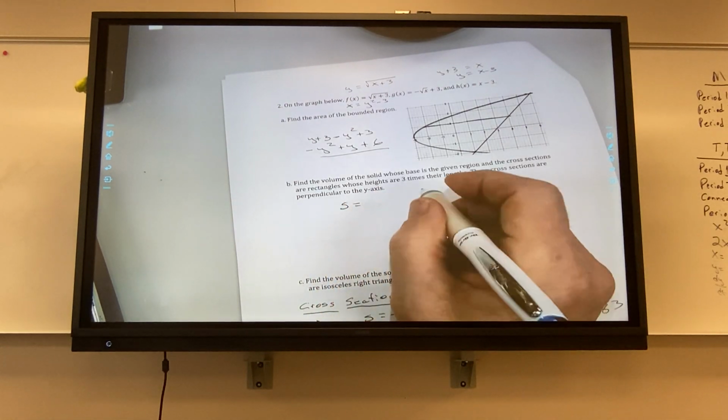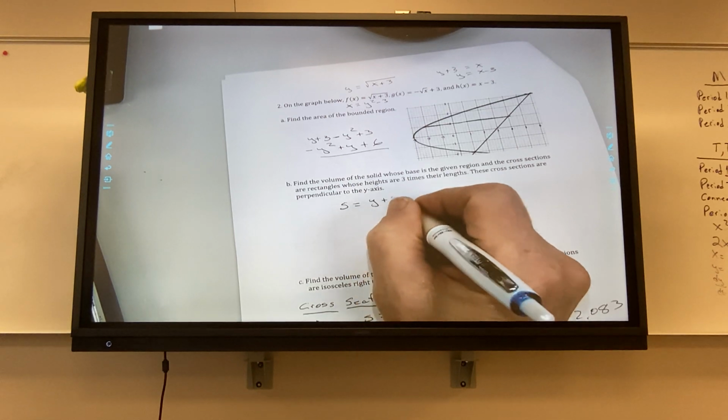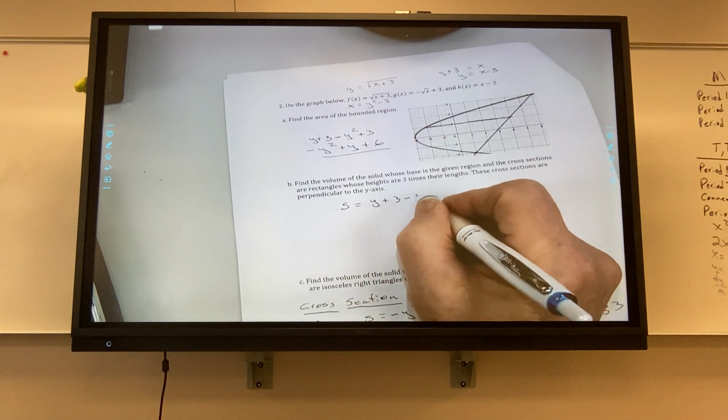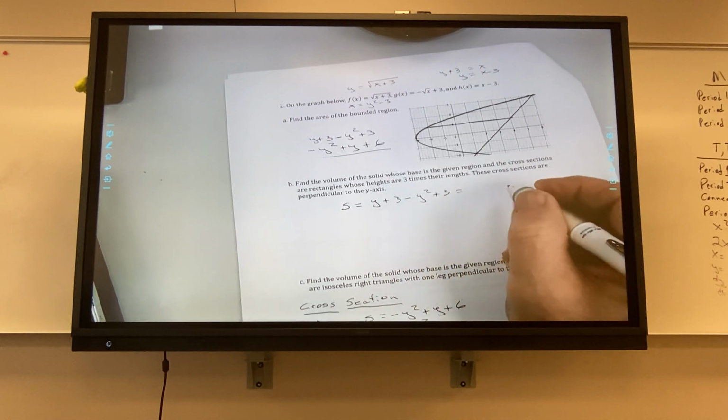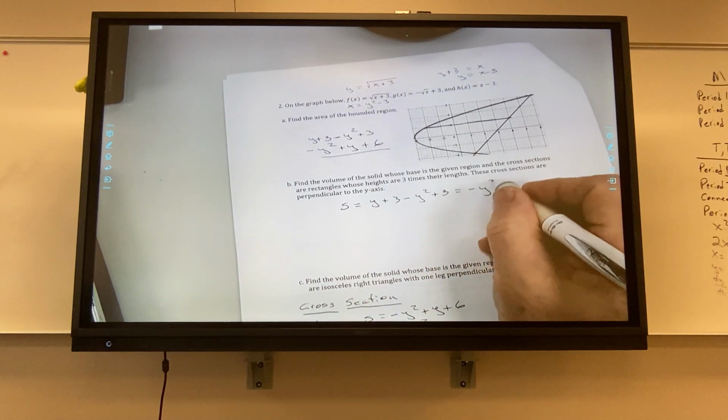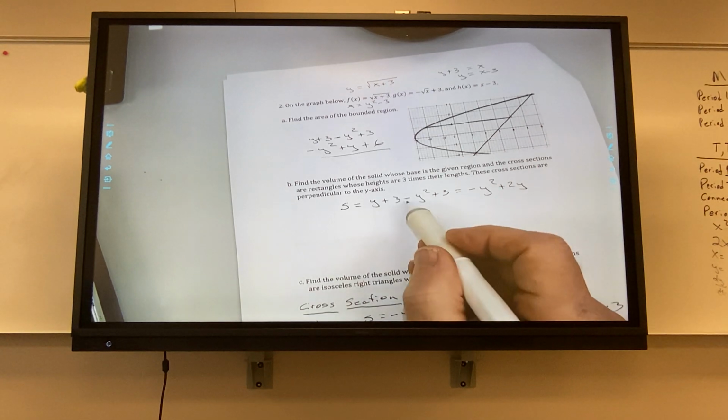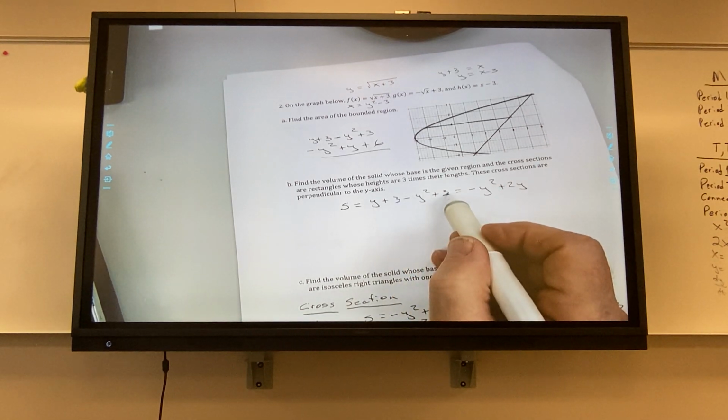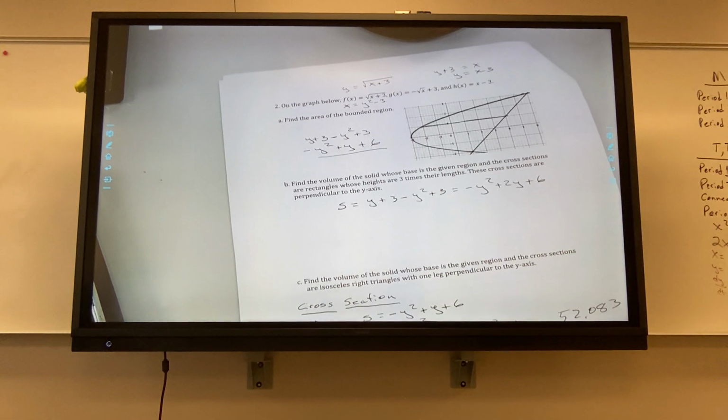This is if I'm looking at my notes. I wrote y plus 3 minus y squared plus 3, and then I wrote down a negative y squared plus 2y, and I decided to take 3 times 3 rather than add the 3 and get 6. Is there a 6 there? Yeah, but the 2y is just a y. Did that look better? Yeah, that's what I have. Yeah, because also I wrote 2y, I don't know why I have that on there. Maybe I just ignored the 2y for whatever reason.